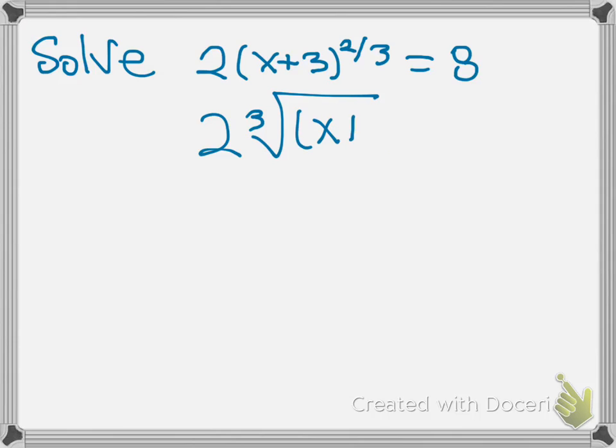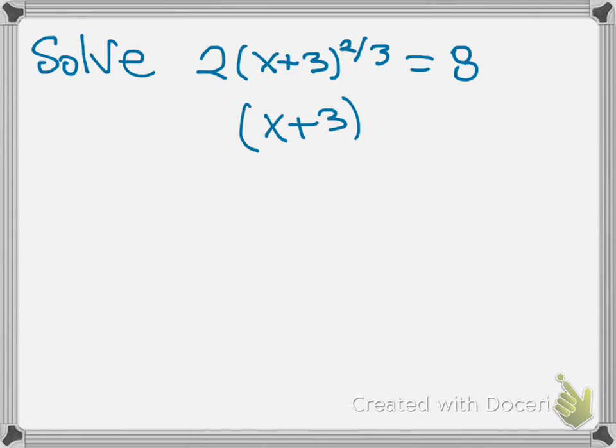There's nothing wrong with doing it that way. But I'm going to show you a slightly different way to work with this equation. In this case, just like we did last time, we want to isolate that expression that involves x. So the first thing I'm going to do is divide both sides by 2. So I'll end up with x plus 3 to the 2/3 power, and that's going to be equal to 4. Now, since we're trying to solve for x and I want to get it isolated on one side of our equation, that means we need to undo this 2/3 power here.